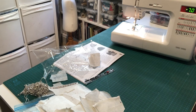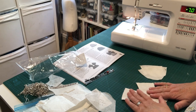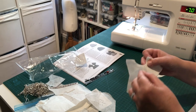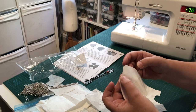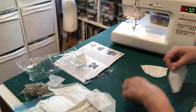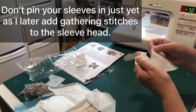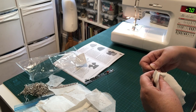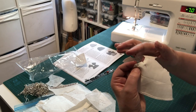Move the ironing board out of the way — we're done with it for now. We're going to attach our sleeves into the bodice. Take the bodice and place the sleeve right sides down onto it, matching the center top notch of the sleeve cap to the shoulder seam first and pinning there. Then find the single front notch and the two back notches to match up with the bodice armhole. Match the underarm points as well, putting pins in with all pin heads on top.